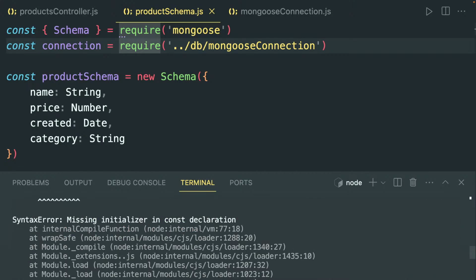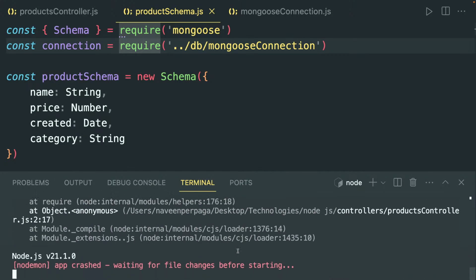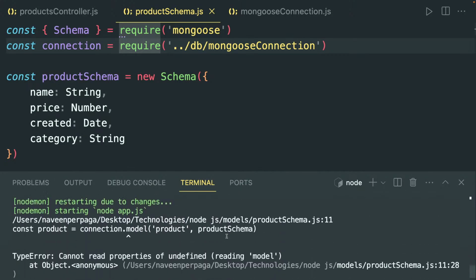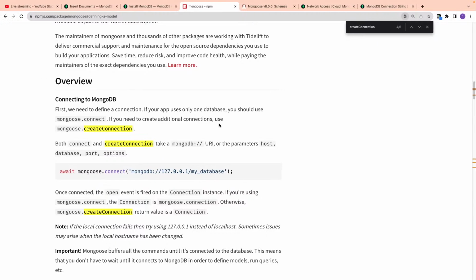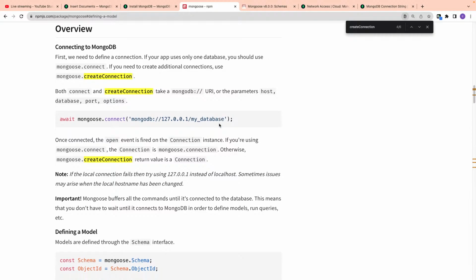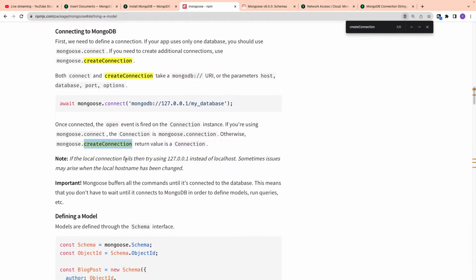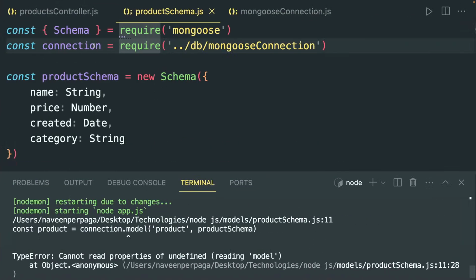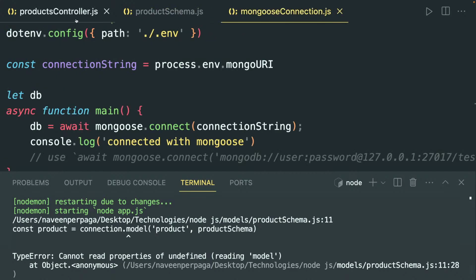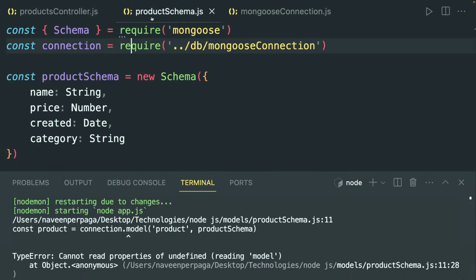Let me see if there is error. Let's create connection. There's no single good example in this product schema.